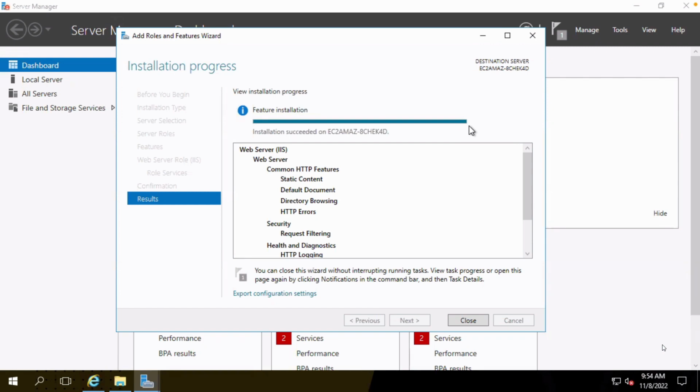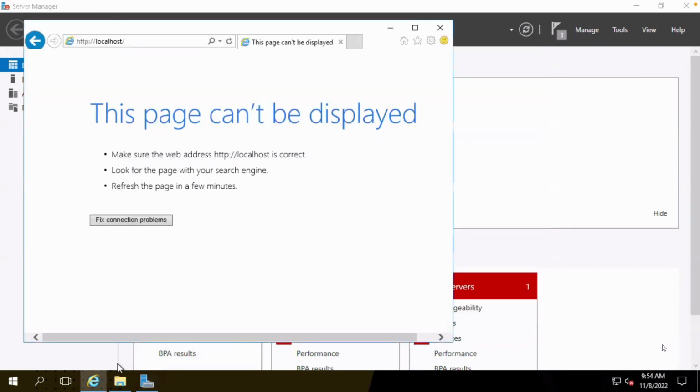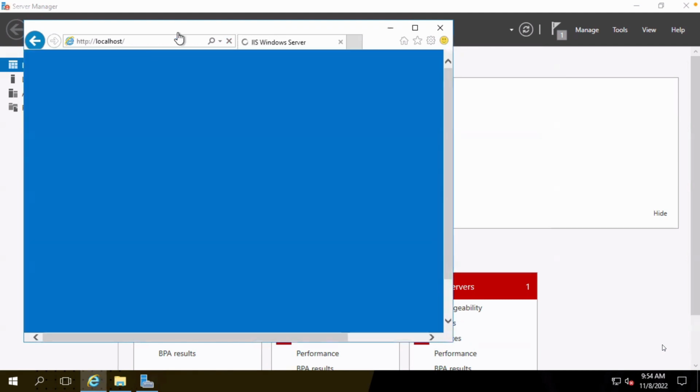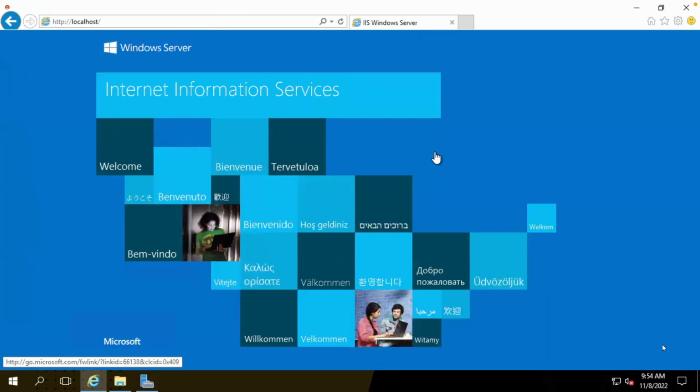Okay, installation succeeded. Now you go to this browser and give a refresh. You see here, this is an IIS web page. It's a default web page, just like a test web page for our Apache. But somehow I don't want to get this page. I want to get my custom page. So then what? In Linux, what we did, we went to var www.html. There we created index.html and all, and that is delivered as a web page, right?